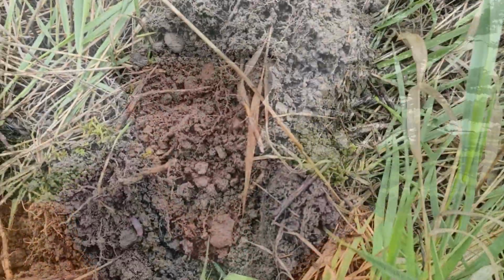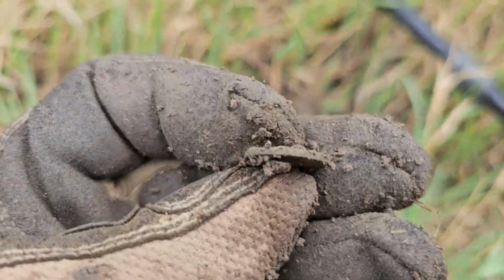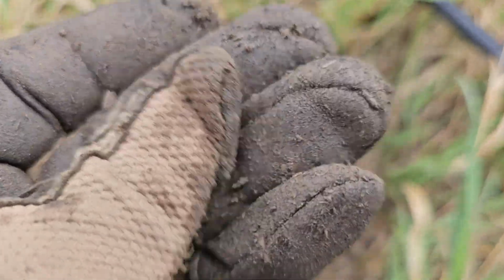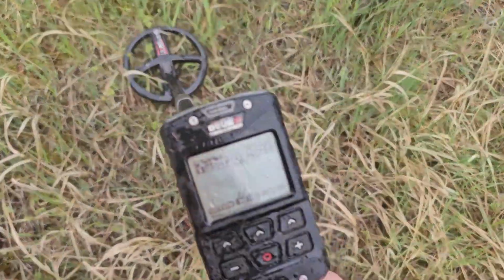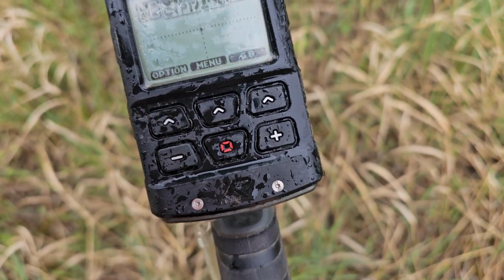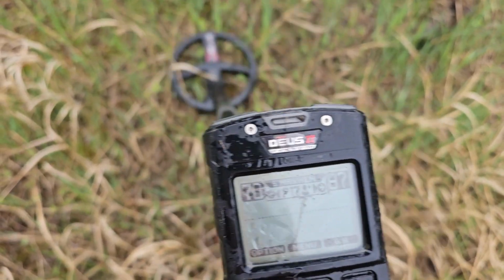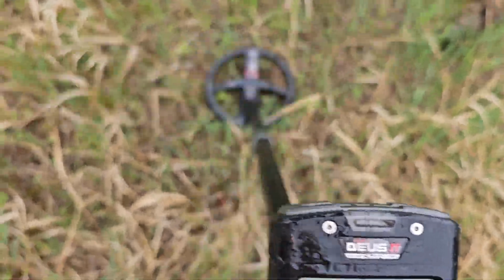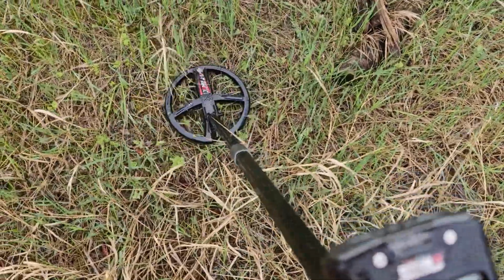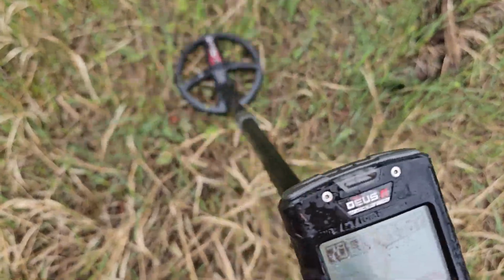Thanks for joining me. Not overly deep, but good signal. Little penny here. So I got a nice clean 70 signal here. This is my custom program. It's called Mayhem, for these old sites, to get through all that mayhem. But this is a nice clean signal in the 70s. You can see no squelch coming off it. I've got the headphones on, of course, but it's a really clean signal.